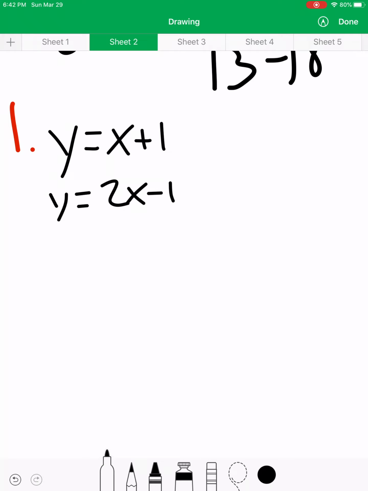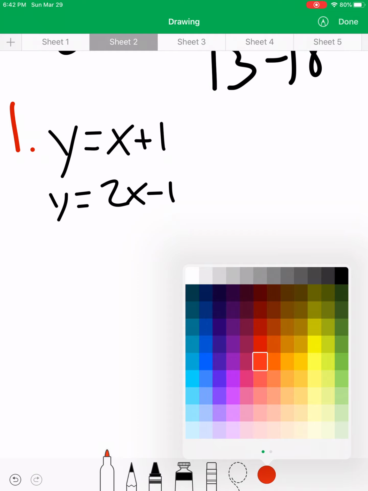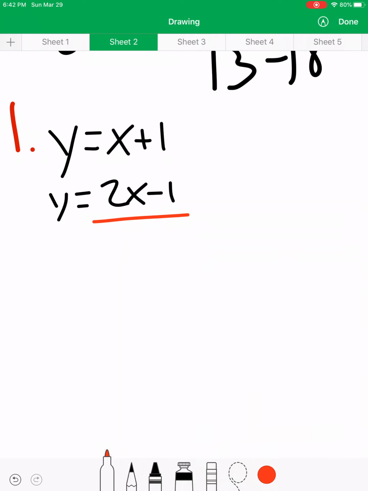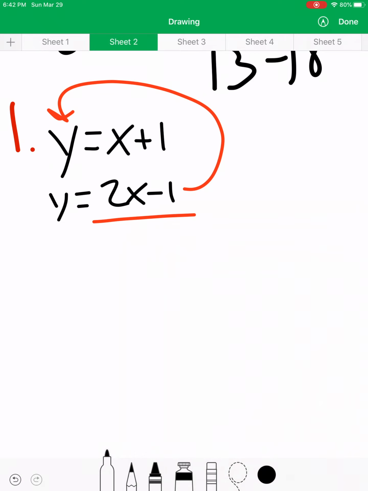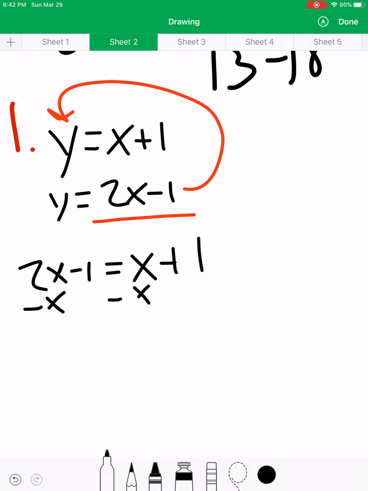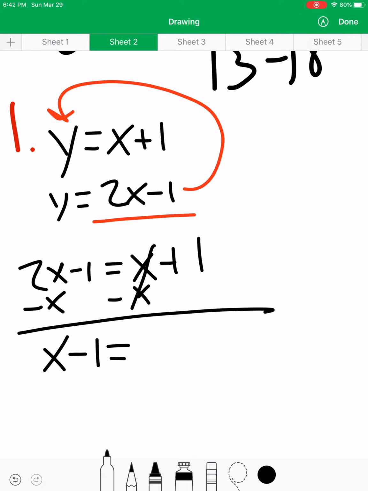Remember, once more, we're doing the substitution method. To do the substitution method, you substitute what you know in for the variable. So we know, for instance, that in the second equation, y equals 2x minus 1. All we're going to do is substitute that in for that y variable and solve the problem. So now it's going to read 2x minus 1 equals x plus 1. Now we're going to be able to solve. We want to get the variable on one side of the equation, so I'm going to do minus x, minus x. What remains now? 2x minus x gives me x minus 1 equals 1.